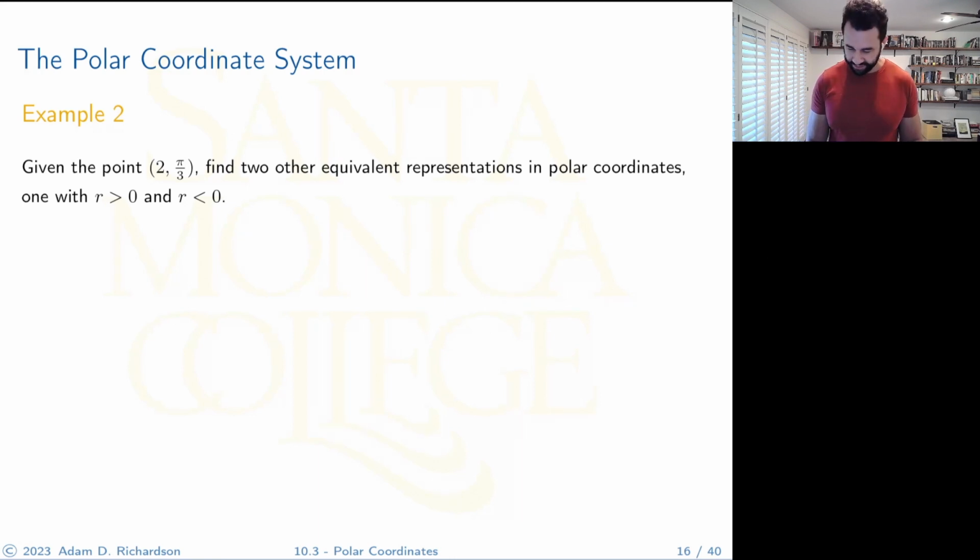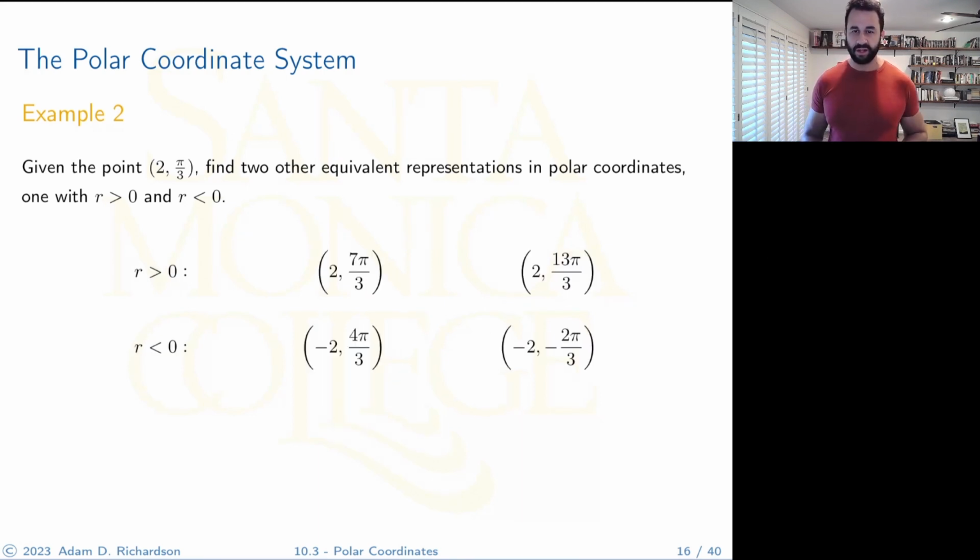All right, here we go. So I've got these written out, so I'm going to rely on the slides. Actually, it looks like I did 2 representations for each case, so we'll just look at both of them. So first of all, consider the point 2 comma pi over 3 and where it is on the polar plane.